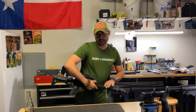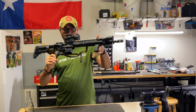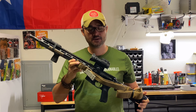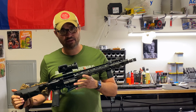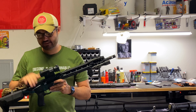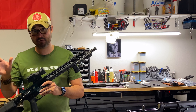So the first rifle I have is a BCM Recchi 14. This is probably the rifle you see the most in any of my YouTube videos. I've had this for a couple of years now. I think I'm at like 12,000 to 13,000 rounds on it and it's held up great. I haven't had a single failure. Here's how I set it up, and this is probably the most common setup I have across all of my ARs.